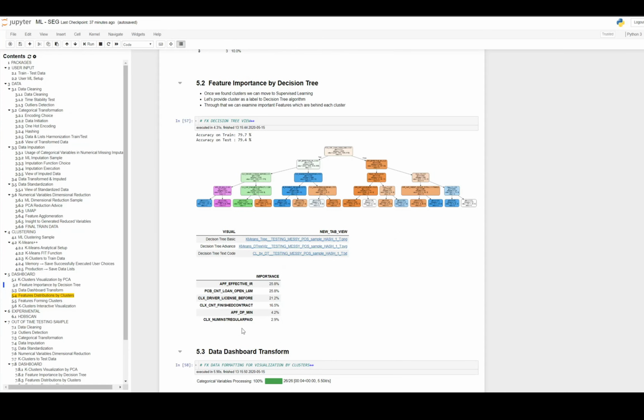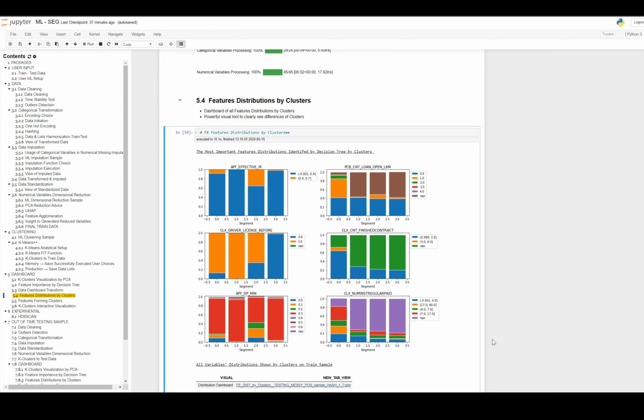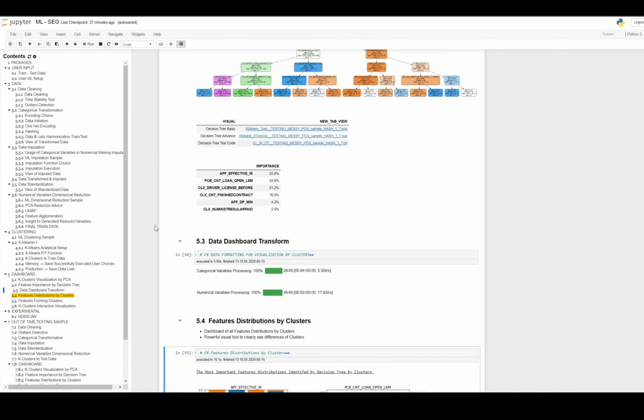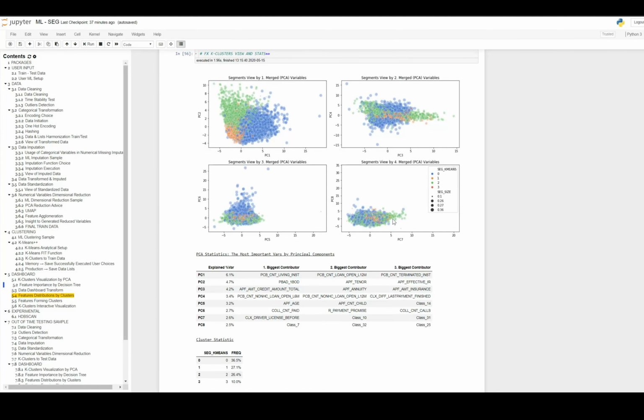So these are the top variables that make the difference between the clusters, and this is the extension of that idea. The dashboard is always built so that from the overall look, as we stated before, cluster 0 is somehow connected with the PCB. We just saw it's true. Also the cross-sell, and cluster 2 is connected with the product type, and we just saw it in those relative graphs. It is true, they are really different products.